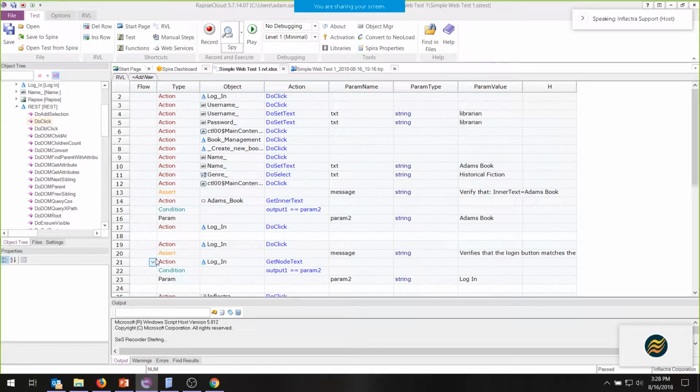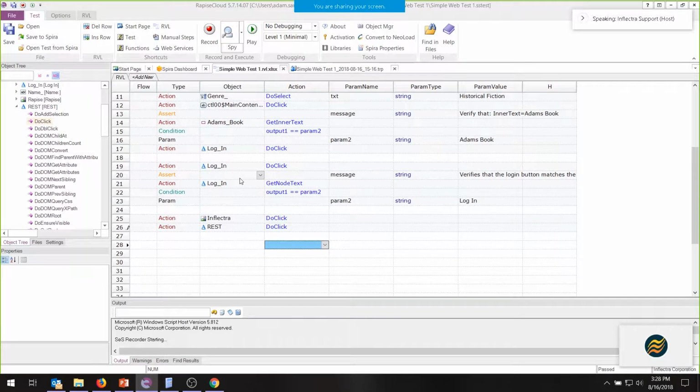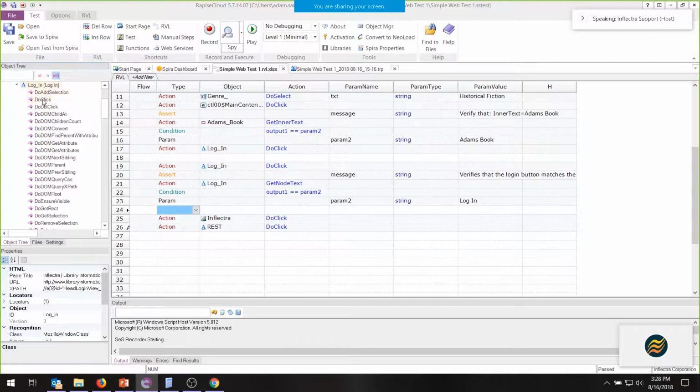Great. If you want to see that in action, I can hit the play button and make sure it's going to log in again. It's going to click on the link, and I'm going to need to force it to log out again, because these images are not on the home page. They're on the login page. So I'm just going to do the same thing again. I'll find my login link and click it again. So it's going to log in and log out a couple of times, and that's okay. It's going to run my first test from when I first recorded. It's going to log in, verify the login button, then log out, and then click on the Inflectra link, and then click on the rest link.